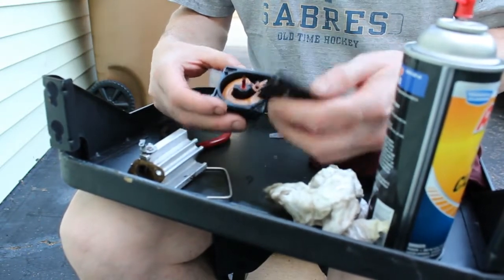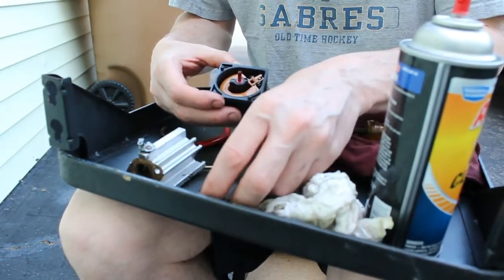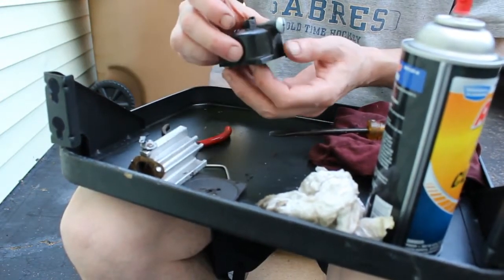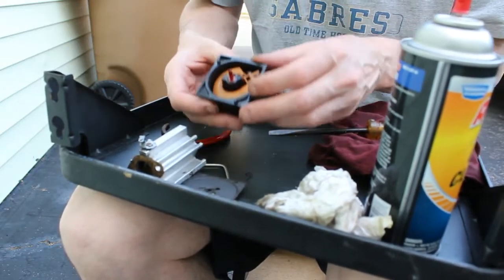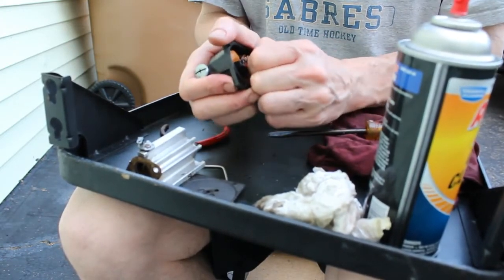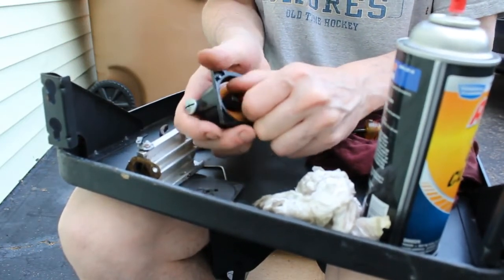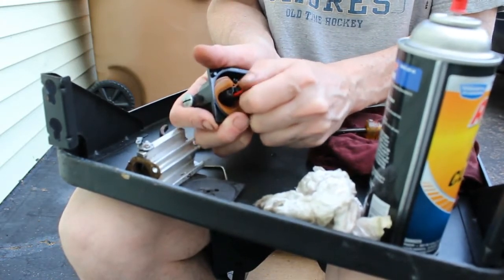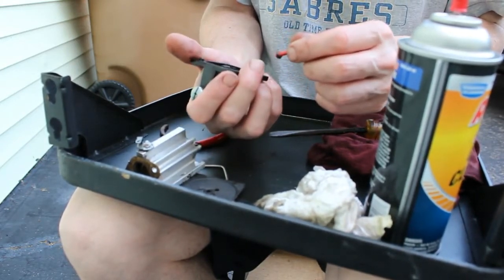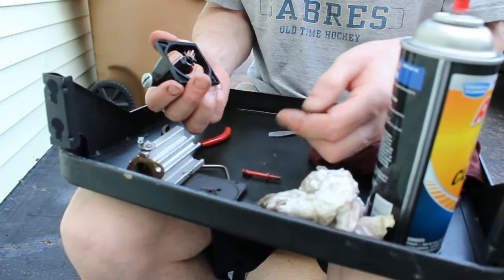You'll want to have that. You'll see the grooves in here. It's going to fit this way, so I'm going to leave that here. There's our float. There is a jet here. I think there might be a spring in there, so I want to be careful here. Yep, there's a spring in there. There's your spring. That goes first.